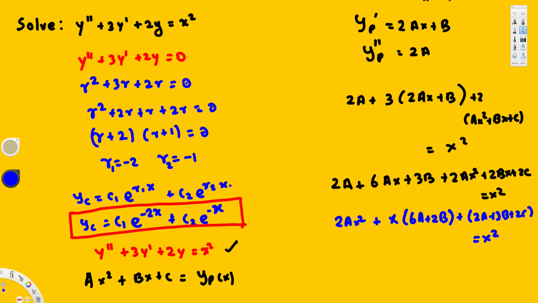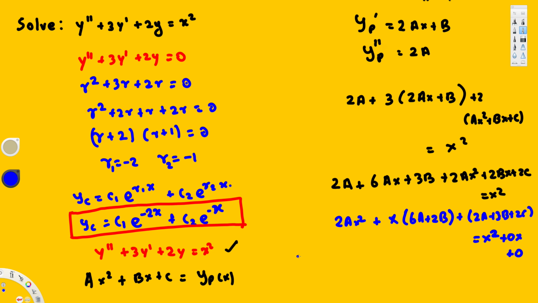Now if you remember that partial fraction decomposition pattern, I'm going to do the same technique right here. I'm going to equate the coefficients. So if you look at the other side of the equation, we have x squared, and we don't have any x value. So we consider that one as 0x, and we consider the constant as 0, and we are going to equate each of them.